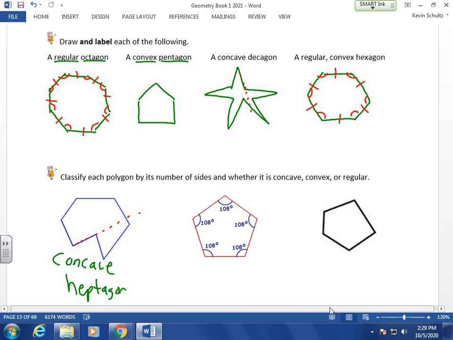A regular pentagon. We see it's got 5 sides. It's got those angle markings there. Even though it doesn't have the side markings, if it's got congruent angles, what makes those congruent angles? The sides do, right? The lengths of the sides kind of determine the measure of the angle. We'll talk more about that in a little bit. And so you don't necessarily need them here.